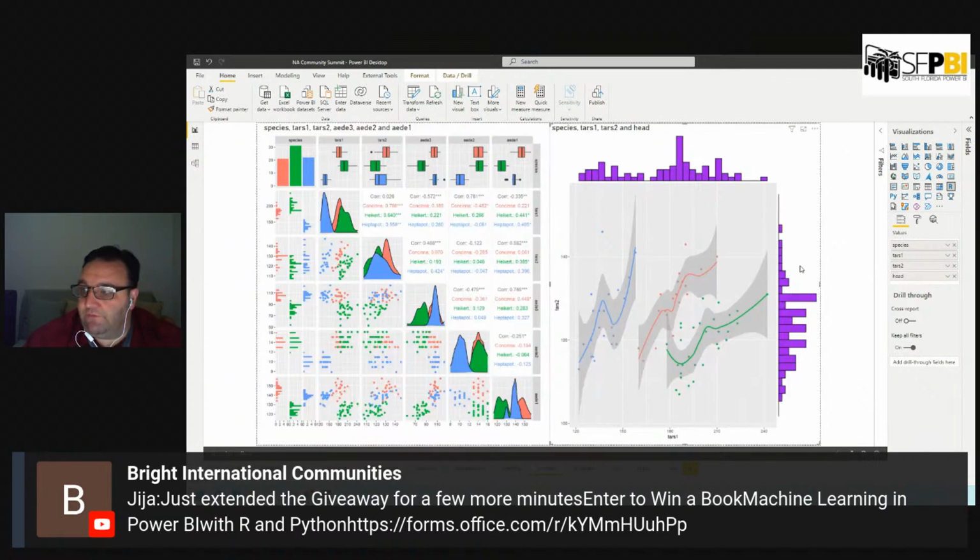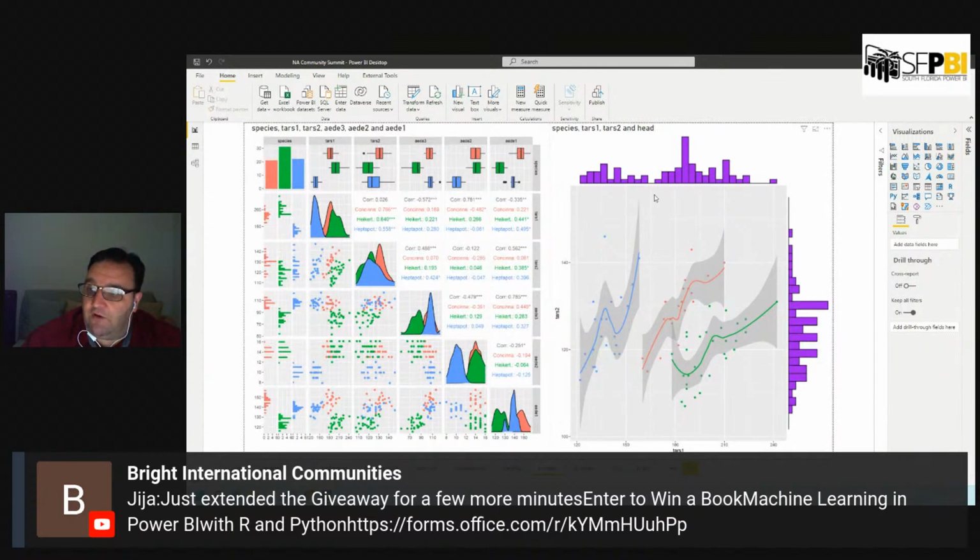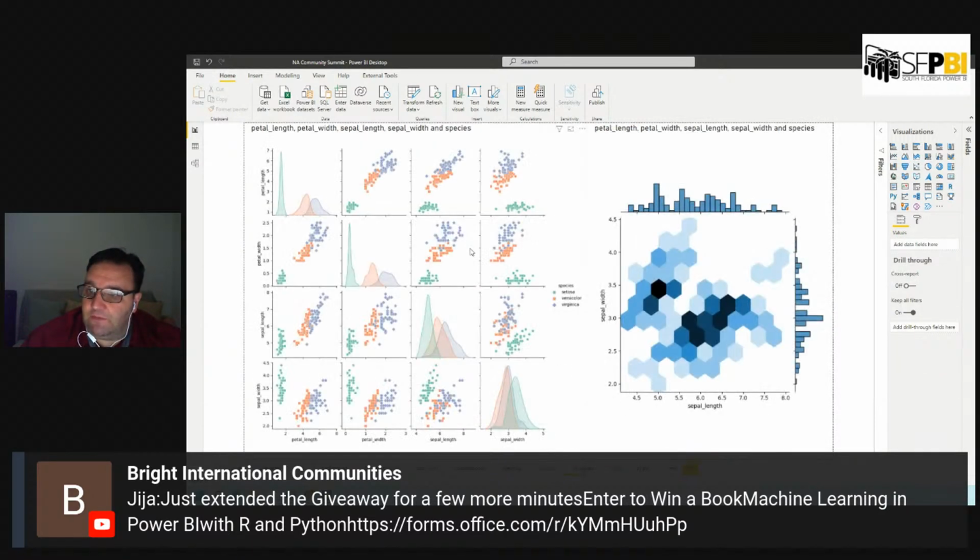That is not possible today, for example, with Power BI, and it gives me insights, for example, where the points are more concentrated, where the trends are, individual trends for each category, etc. Something that is not possible today with Power BI. This is on R, but you can do exactly the same with Python. Exactly the same, or different charts if you want to, with other types of visuals.